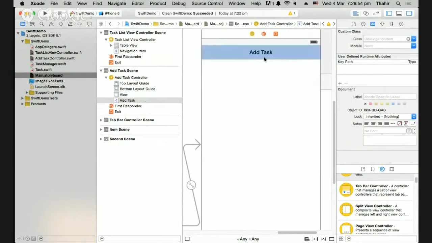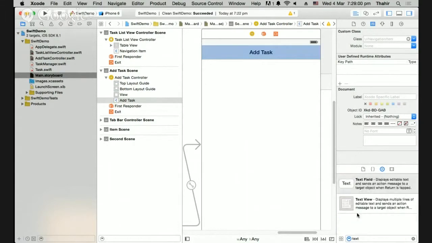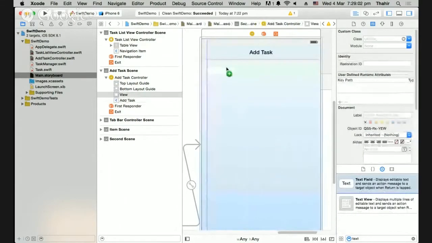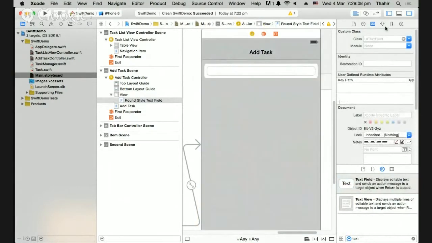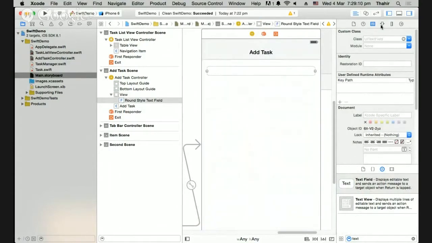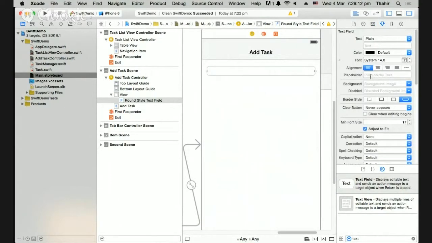Okay, so this is the add task screen. We need two text fields to input values. So I'm gonna drag a text field here. This one will be the task name, and I need another one.